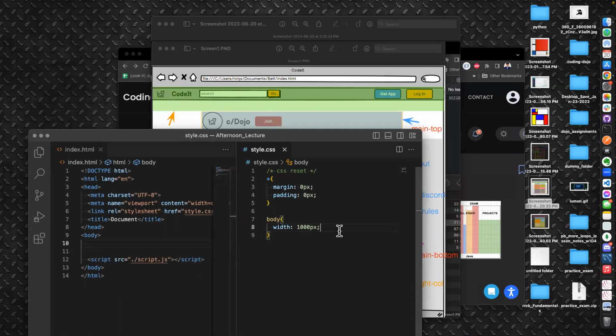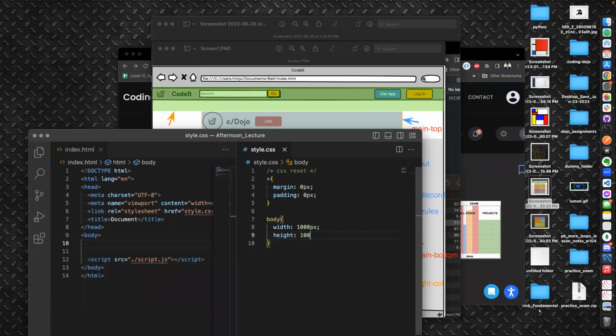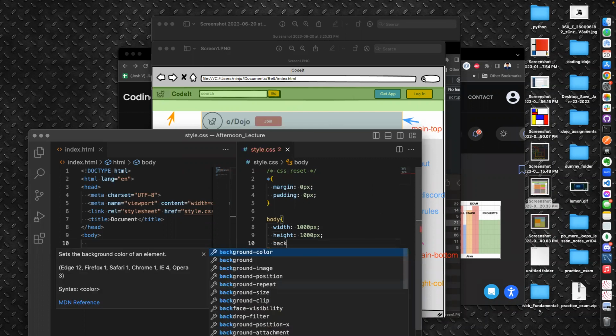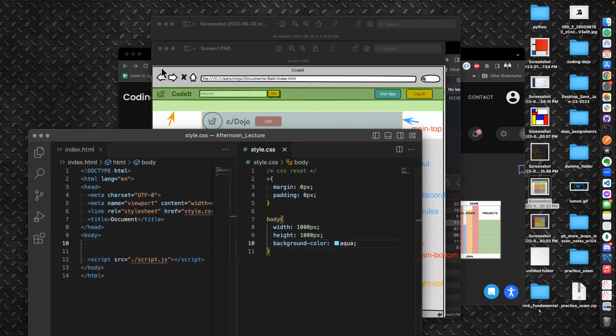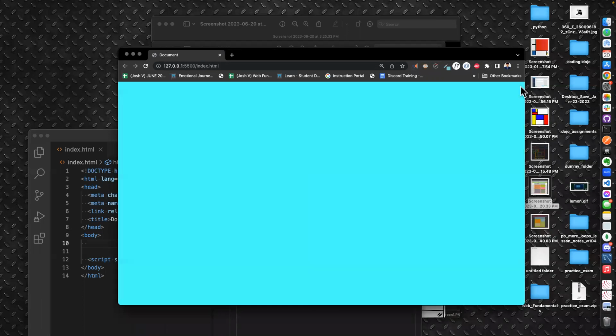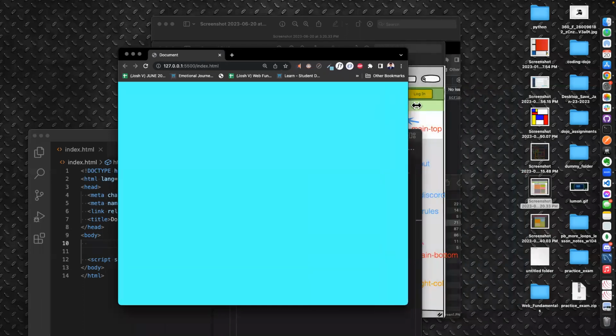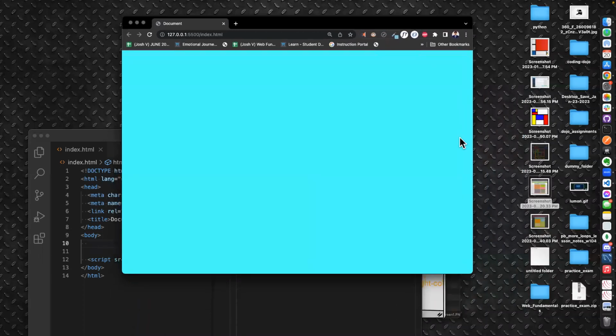And we're going to add a height to it as well so that we can see some color to the body. So let's set a background color and we'll make it aqua. So there we have a background color. I'm going to take away this. So this is our body. And so it has a height, it has a width.